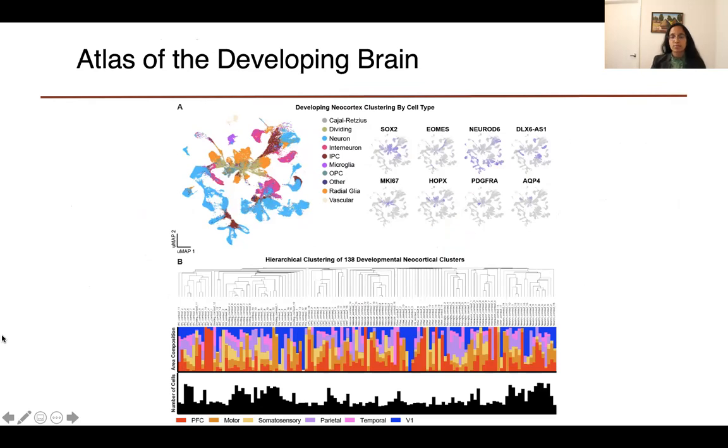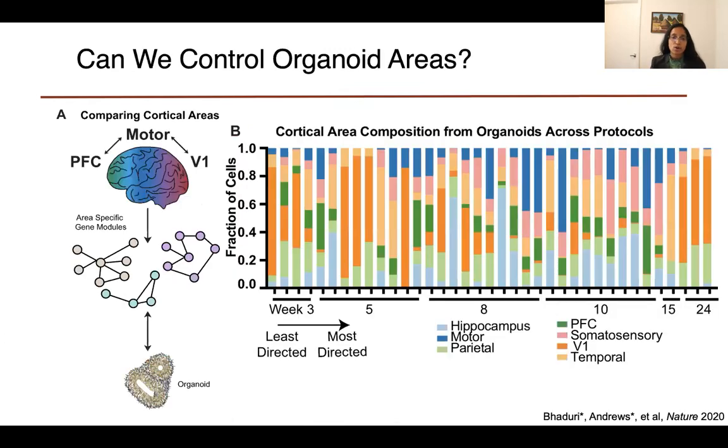In this and a previous publication, we identified that early born neurons already express specific identities of parts of the cortex with unique specializations, such as the motor cortex or the visual cortex. And in a comparison with cortical organoids, we identified that they are capable of expressing these specific area signatures.